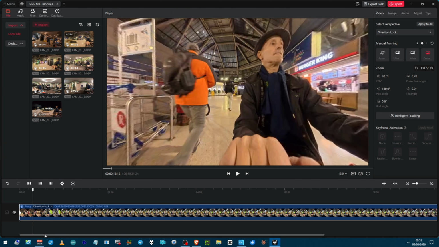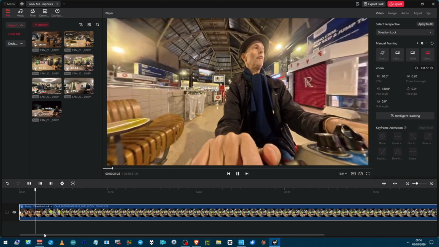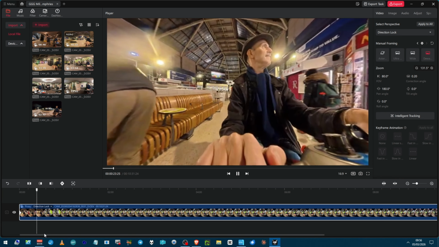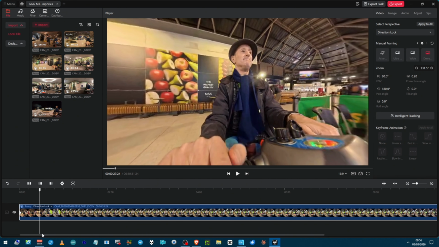Also, it would be very nice to have a double speed on this, because at the moment you can do one speed. Pressing the keys does not make any difference, so there's no speed except for normal speed. So we need to have a double speed or a triple speed to go through this, because it does take a long time to go through. Now let's have a keyframe, and we'll change the angle.